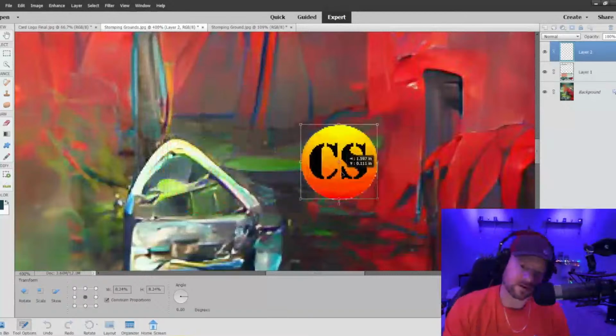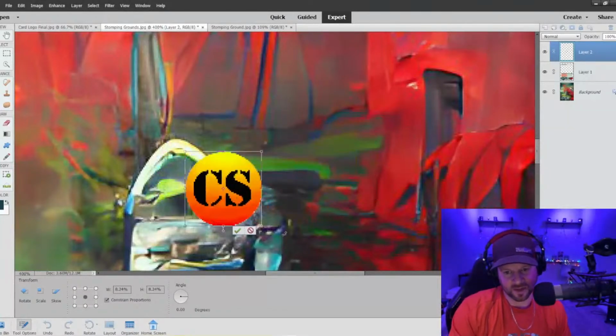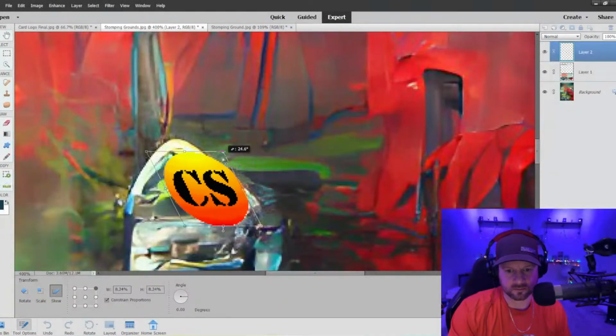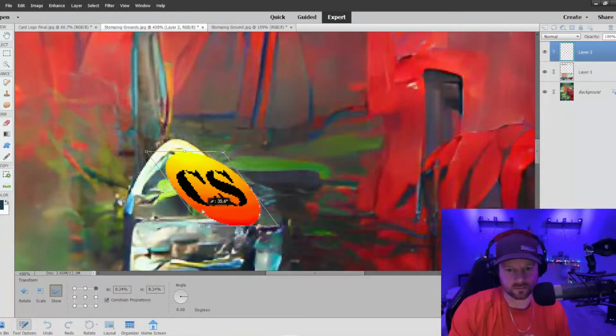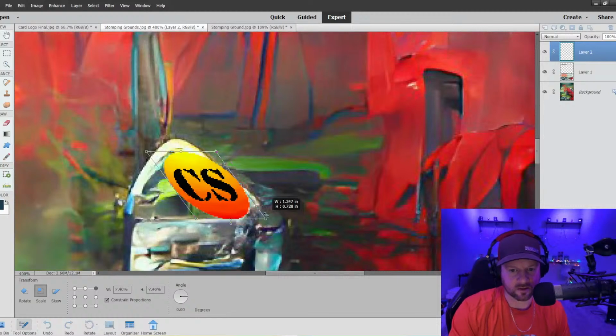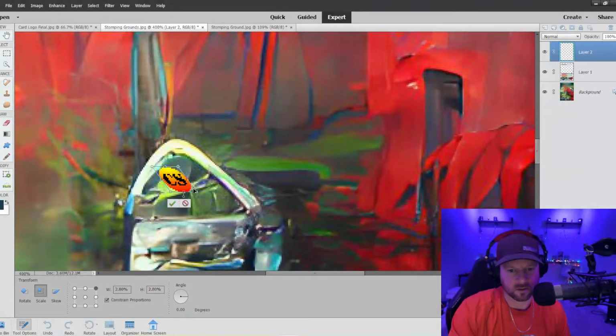Yeah, almost looks like a clamshell right here. I wonder. Scale it. I forgot that I really zoomed in here.